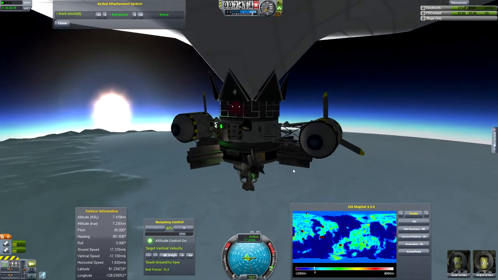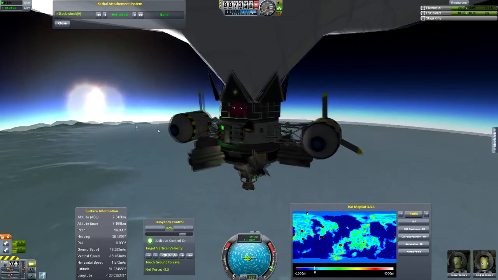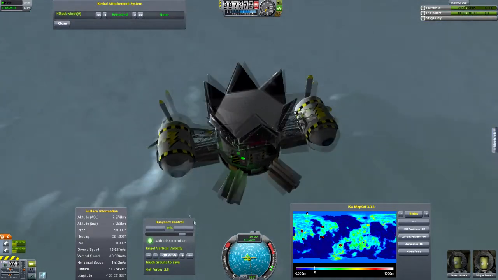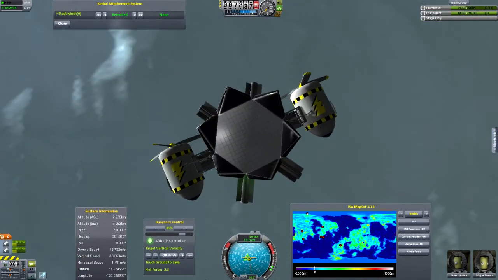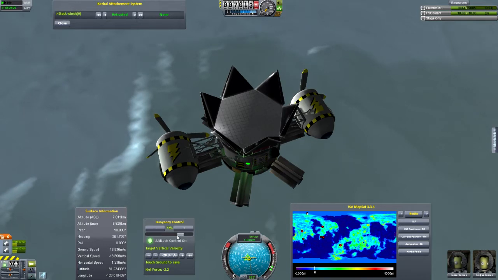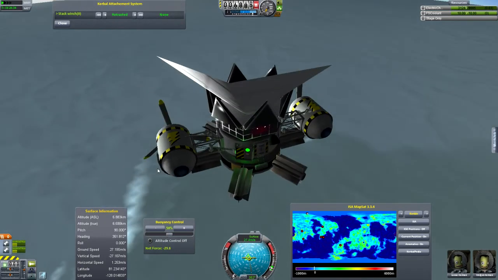Might take a little while to actually descend, but as you can see, the sun is now on the other side of Kerbin. So that we're actually getting to this right before nightfall, which is good. I'd hate to miss out on whatever this is because we don't have enough lights. Alright, we're at 7,000 meters. Let's turn off the auto altitude and let's just do this ourselves. That's a little bit crazy, but that way we can drop more like rocks, I think.